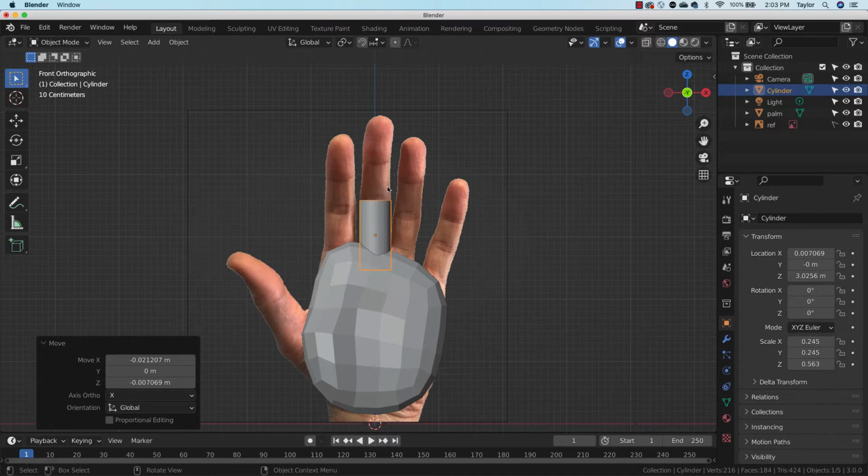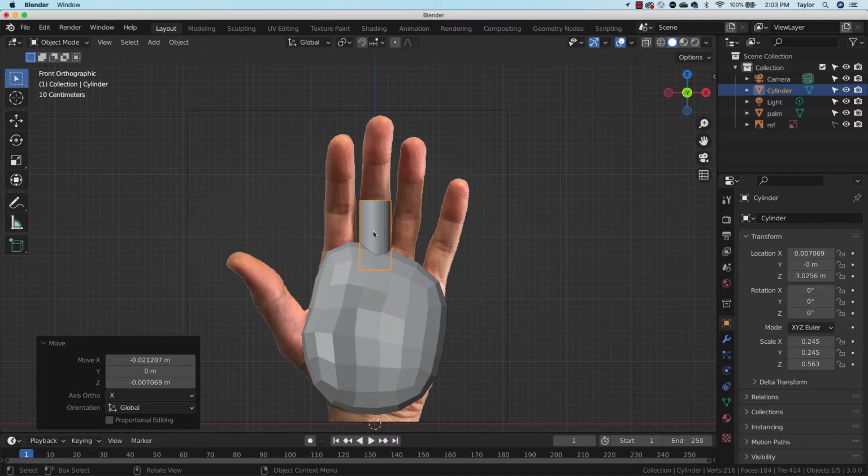So if you really want to go for broke, you could also add in some spheres that are in between these cylinders so that when they bend, we don't wind up just opening up a big cut on the finger. But that's just sort of extra work that's not going to have a big payoff in the context of this video, so I leave that out there as an option for you.